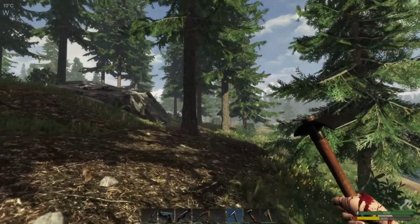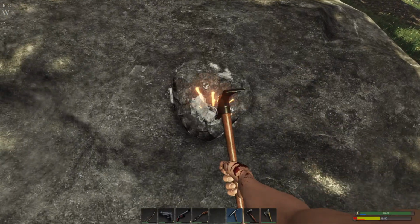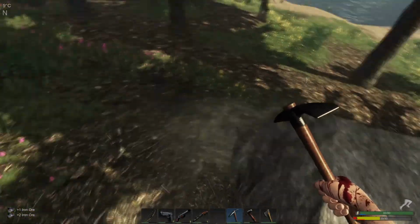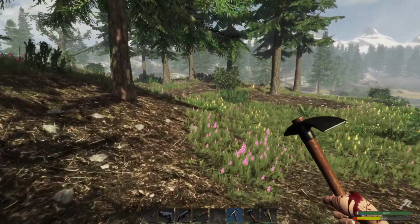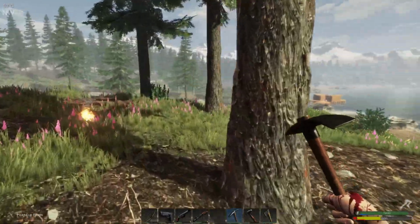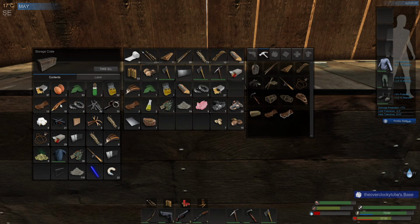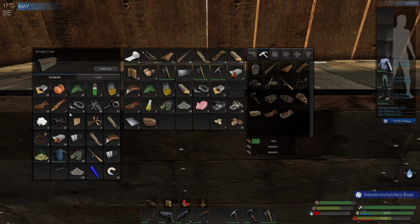So, I'm quickly gonna go back to their campfire. Oh, here's another ore. One thing I think I have to make, I don't know how expensive it is. Maybe I can just have a look and do it in this video over here. I want to make myself an oven. Reason being is that I think with the oven, you can cook food on it in a pan. So I think it's going to help us much more with our vegetables. Stupid me, everyone. I had to do this entire time. Alright, so we're gonna go and put that back.